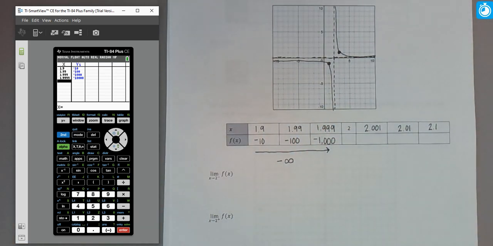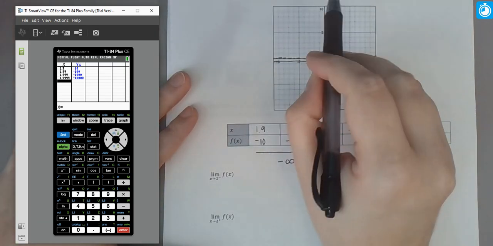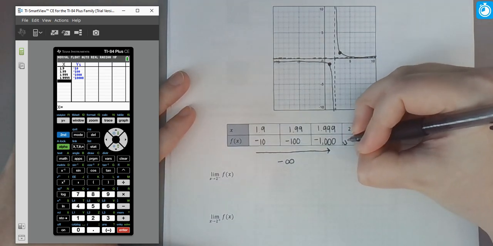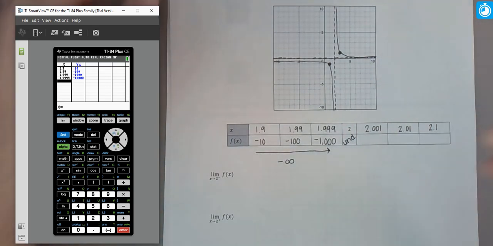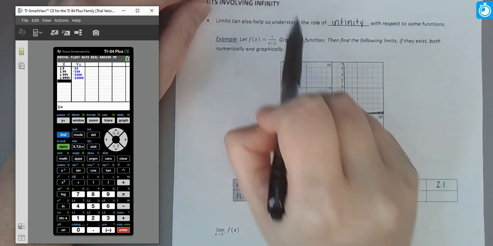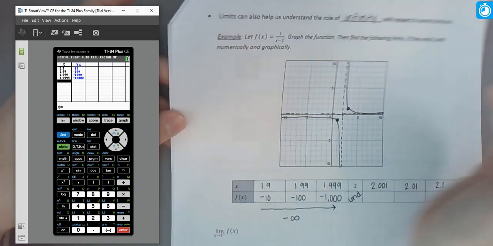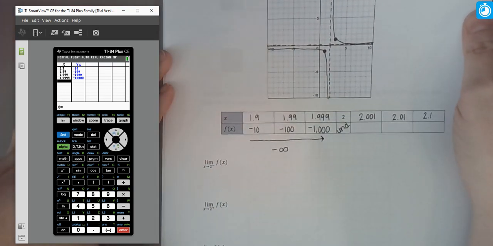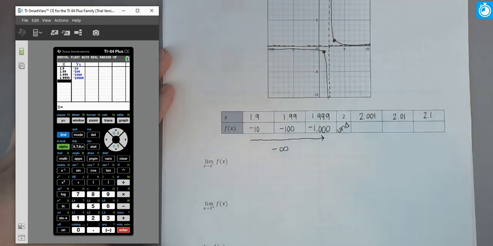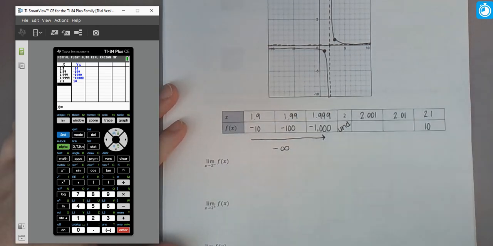As our x value gets closer and closer to 2, the y values are getting bigger and bigger, but bigger and bigger in the negative direction. So we're approaching negative infinity. Now what happens at 2? Well, it's undefined. Remember, there's a break there in the graph. If you tried to plug in 2 to the function, you end up with 1 over 0, which is undefined. So there's nothing there at x equals 2. Now what about the other side? So what if we look at 2.1? Let's see, so the associated output is 10.